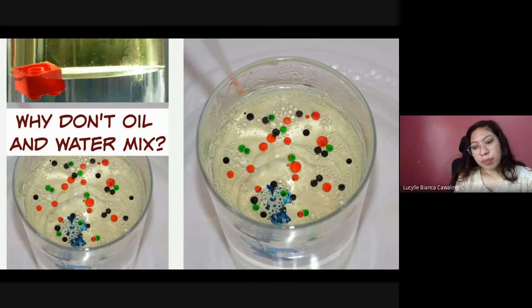But the main principle here is the same principle why oil doesn't mix with water. Oil paint is oil-based, from its name, oil, and when you say acrylic, it is water-based. That's why you cannot mix those two.